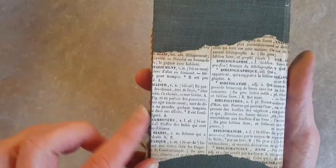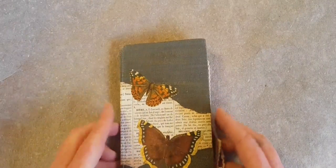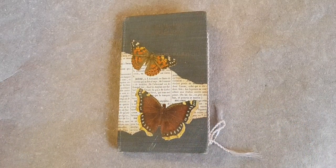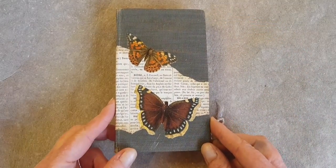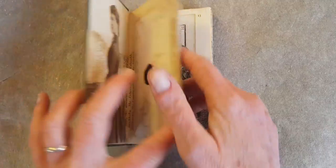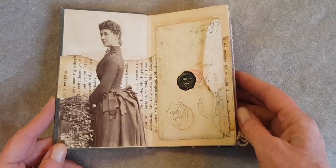This is a French dictionary page from 1842. I inked up the edges and then added the butterflies. They're from a book called Our Country's Moths and Butterflies, kind of a field guide. And that was from 1905. On the first layout, I have another one of those rough, torn borders that adds contrast.